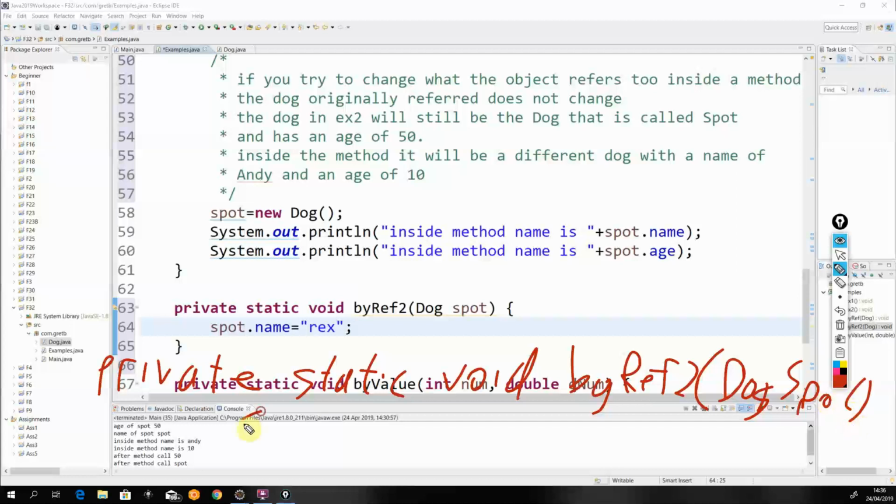Okay, now all I'm doing inside the method is I'm changing the name of this dog to Rex. Okay, that's all I'm doing inside the method.